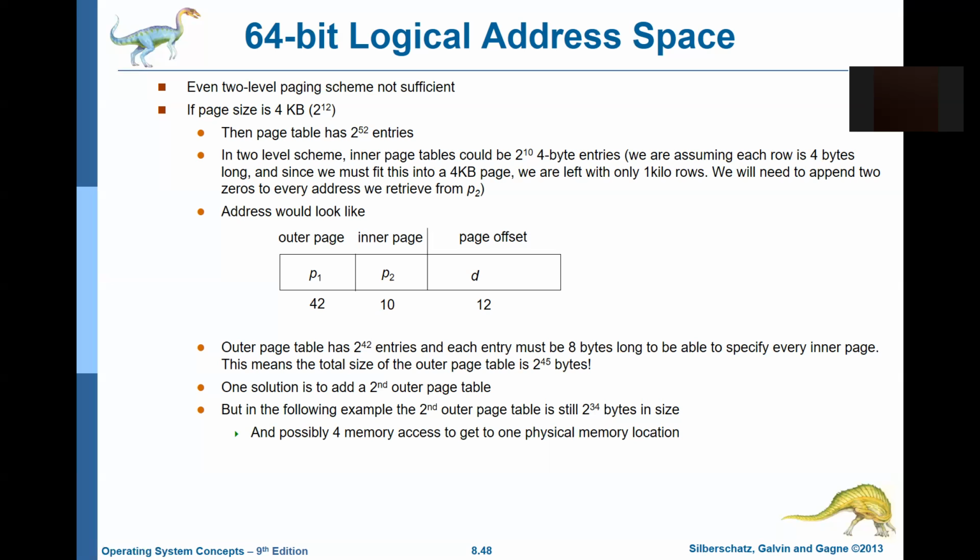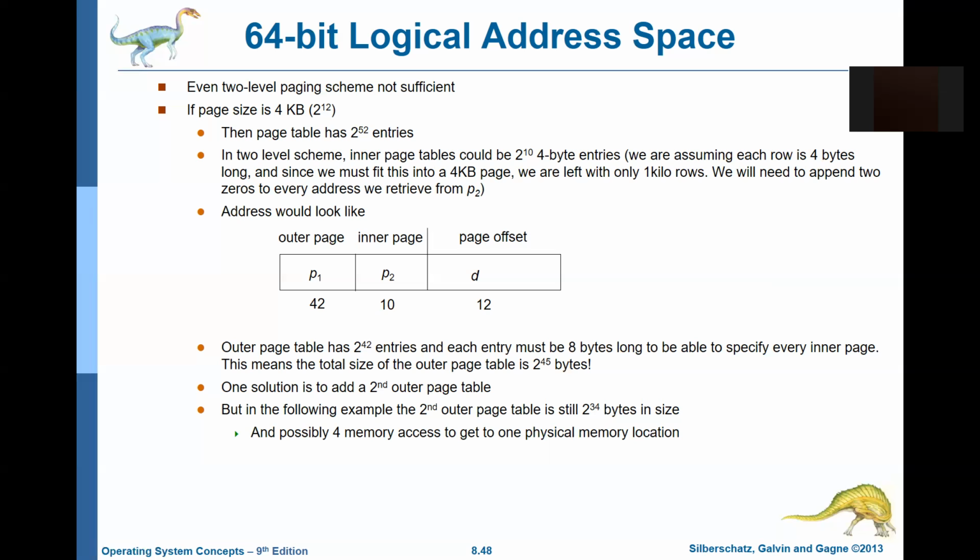So how many bytes do we need? 52 bits, and 4 bytes is 32, so we need 7 bytes. 7 bytes is 56 bits. So we need to append, that's what I said here. I don't know why I said 2 zeros to every address. Wasn't that multiplying by 4? Yeah, but we don't need to append 2 zeros.